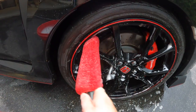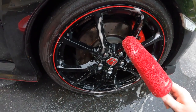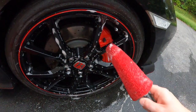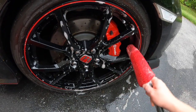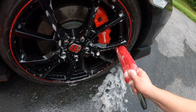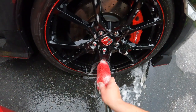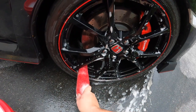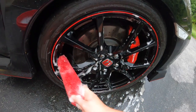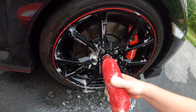Now I like to work inside of the spokes. Just take a look at how dirty it's coming off. If you see a bunch of dirt, obviously wash off your tool so that you're not rubbing your dirt into other parts of the wheel. That one, so we'll do it again. Okay, looks good.